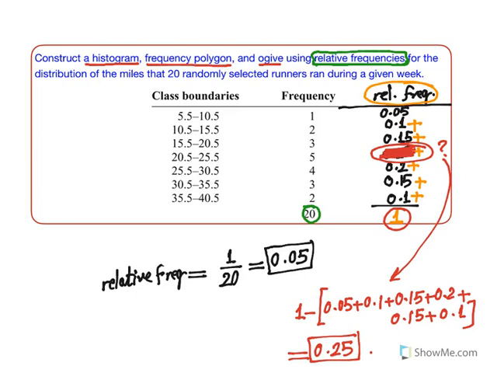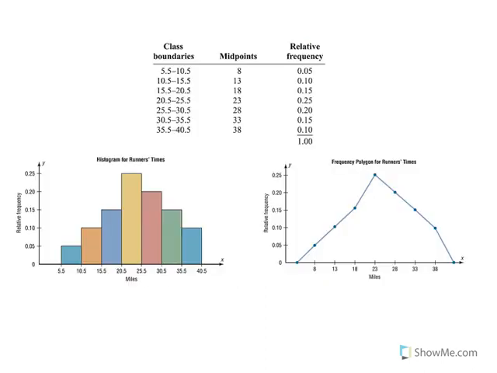So now we will go to the next page, and on the next page we have a graph of the histogram and the frequency polygon together. And then on the page after that, we will look at the ogive. Okay, so let's go to the next page. Now, remember, if you watch part 1, things will make a lot of sense to you. Notice that I put the same frequency table, but I replaced the frequency with the relative frequency.